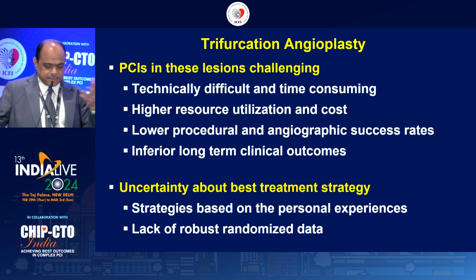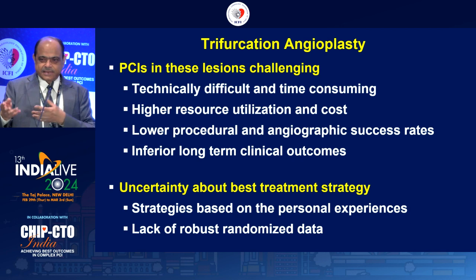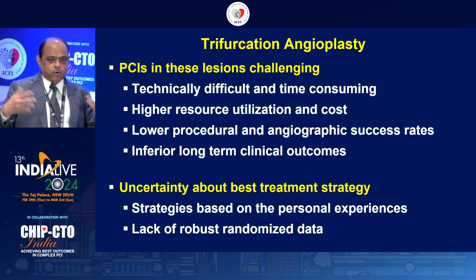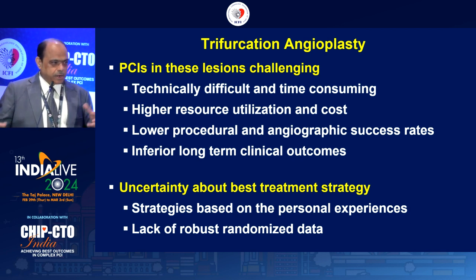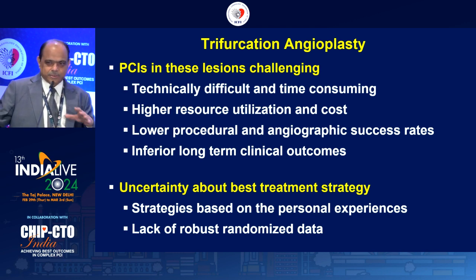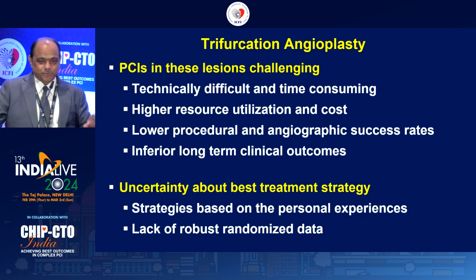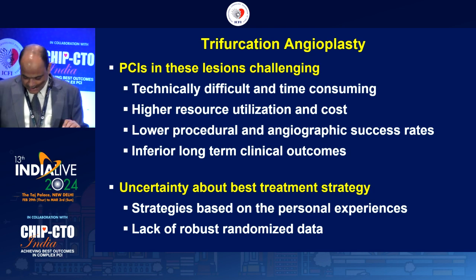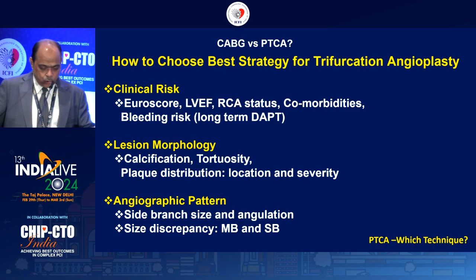I'll skip the slides because most of the things you have discussed in the last 2 days. Trifurcation is an extension of bifurcation, so it becomes a little more complicated. You fear a lot, the cost goes up. We won't go into the details of whether we should do a bypass or an angioplasty, because whenever we are in this type of meeting, we always say the patient wanted angioplasty, so we did the angioplasty. We won't go into that controversy because that's a separate issue.